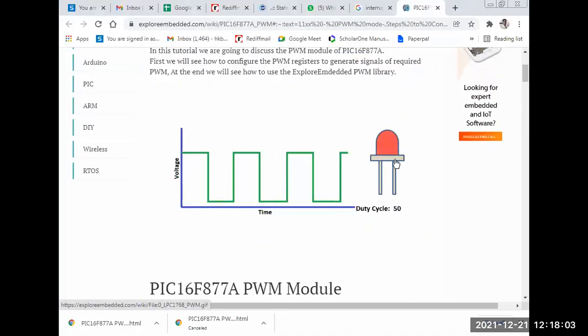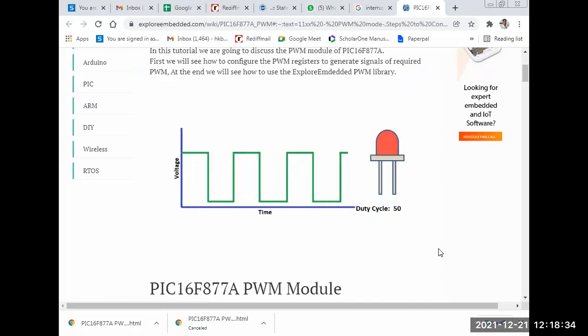I have connected an LED, and by varying the duty cycle, 25, 50, you can see how the on period increases. You'll understand that when I get a higher duty cycle, the LED glows for the maximum time. So you can replace this LED with a motor, and the motor will rotate for a longer time interval. Simply, the duty cycle defines how much time a certain action can be taken based on the T on period.